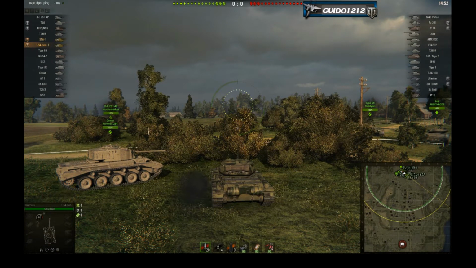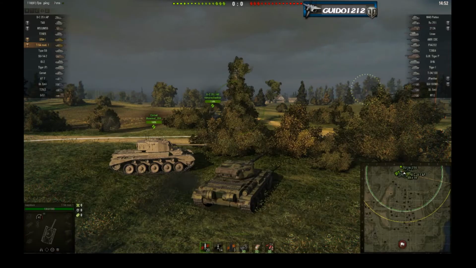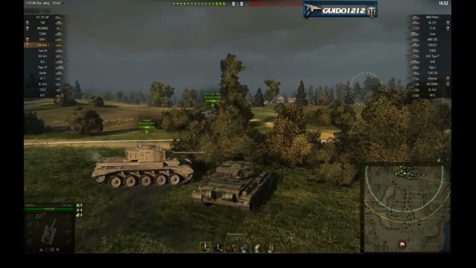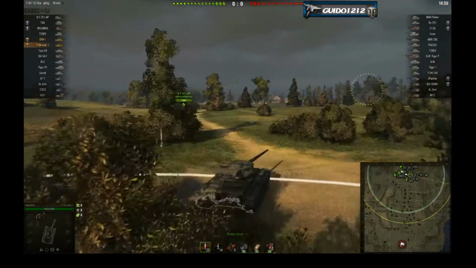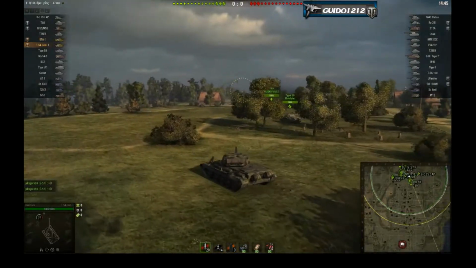I've got Banziduck here in his T-54 Mod 1 Tier 8 Russian Premium Medium Tank. He has loaded into Muravanka and spawned in the north spawn. You can see now he is headed over to the east side, taking his medium into the Magic Forest.